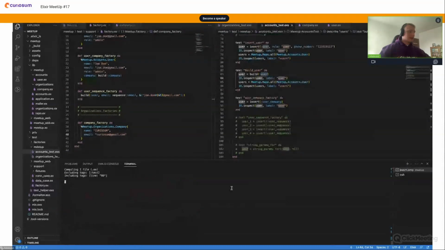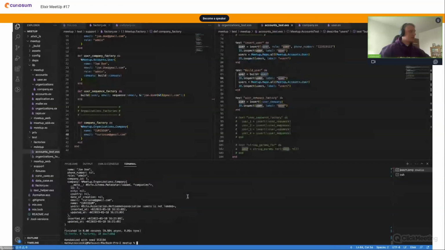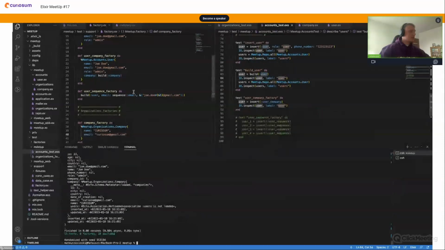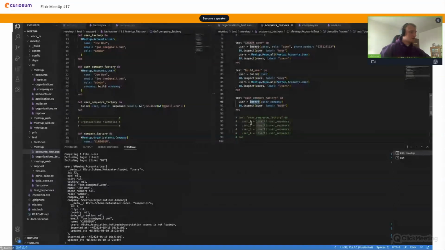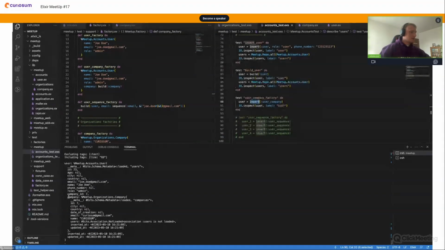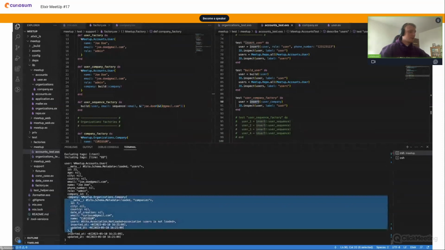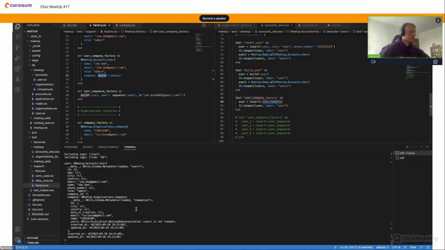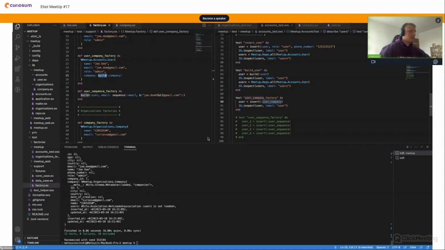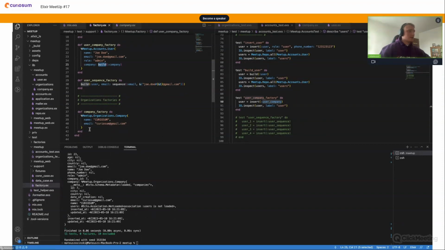And let's go further and let's try it out right now. Can we create it? And yeah, it has been created. So what do we have here? As you can see, it's loaded. So it means we've used insert function. And in the company, as you can see, we've got the reference to the company. So that function not only created the user, however, it also created the company for us, just with the usage of the build. So it's really, really great. And the thing we just needed was the another company factory. So that's great for us.